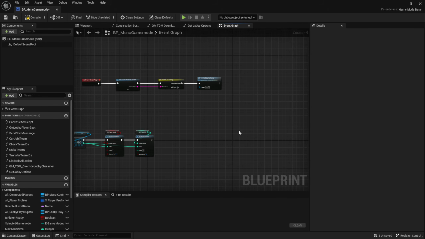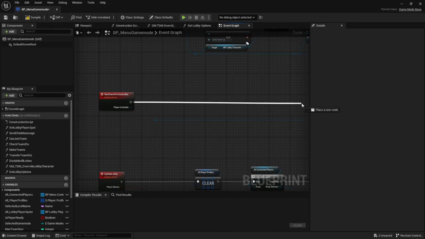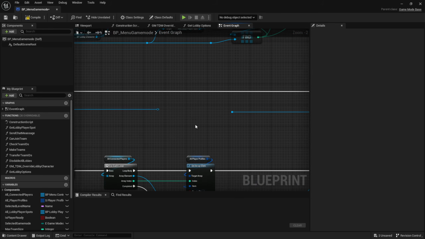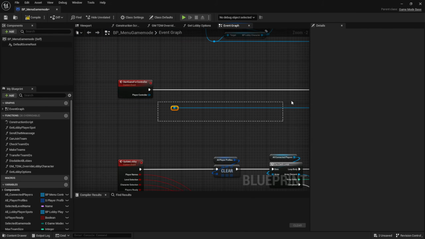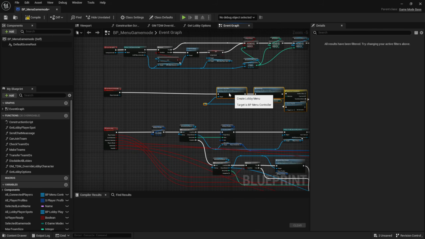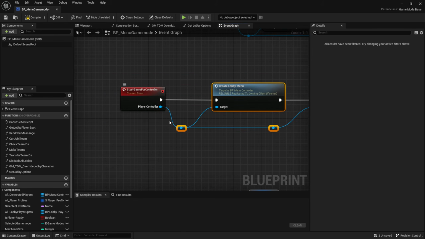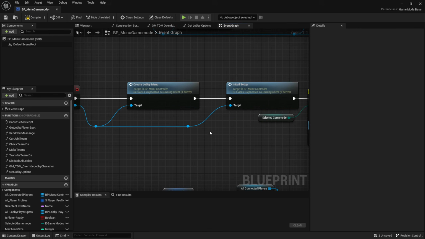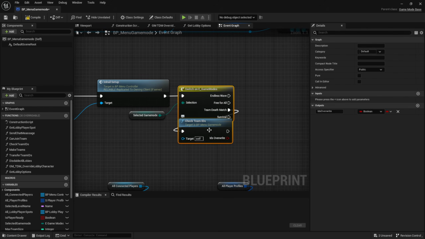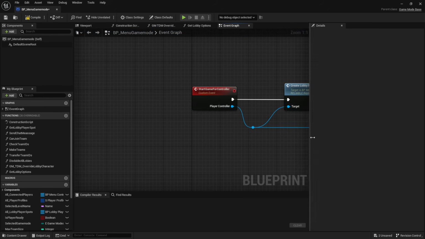So that's good. Then we can go back to the start game for controller and make sure that we hook this up. So this goes directly into the create lobby menu pin. And then we can clean this up a little bit as well. And these should match because we changed this into a menu controller, so we can directly hook them up over here. So we have create lobby menu, initial setup, and then check on the game mode. And if we are team deathmatch, we're going to check team IDs. So that's what was already here.